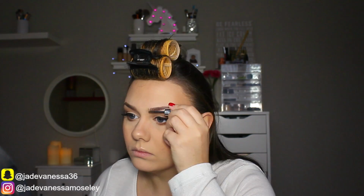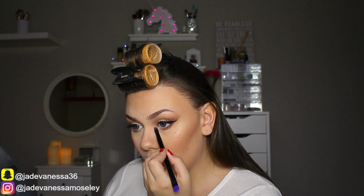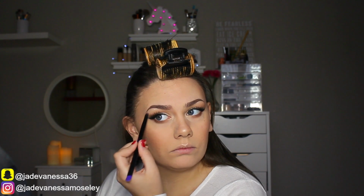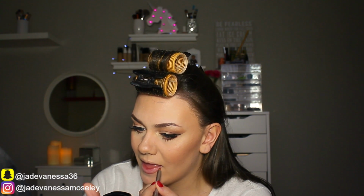And then I'll be setting my brows in place using the Benefit Cosmetics Setting Brow Gel in the shade number 3. Then I'll be highlighting my inner corners with that same Tarte Cosmetics highlighter and also my brow bone. And patting it all in place with a beauty blender just so it is all blended nicely together so it isn't caked all up.